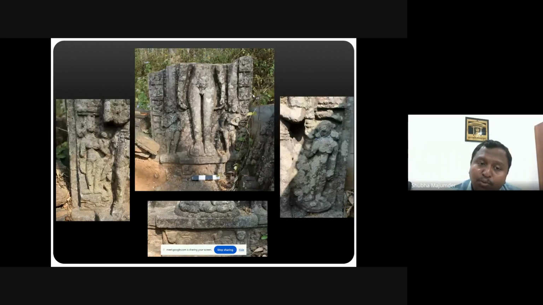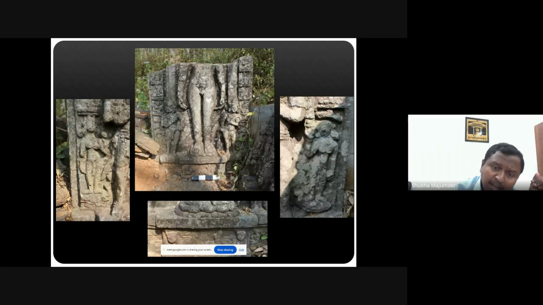This is the image of Ketu, the snake-tail figure, and this is the Navagraha depiction. More interesting is that the two Chauri bearers are also depicted, and on the sides of the Chauri bearers, both Ganga and Yamuna are also depicted. This is the inscribed image also. The presence of Ganga and Yamuna on both sides of the Jaina Tirthankara is very rare and not found in other parts of the periphery at the core area.